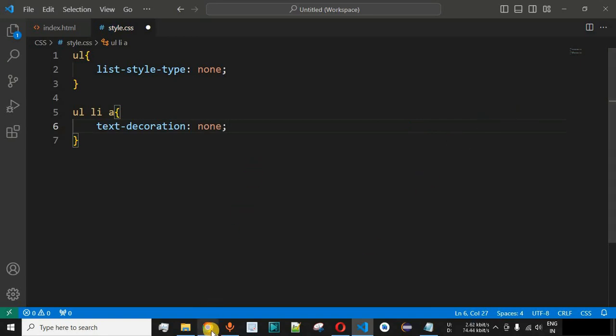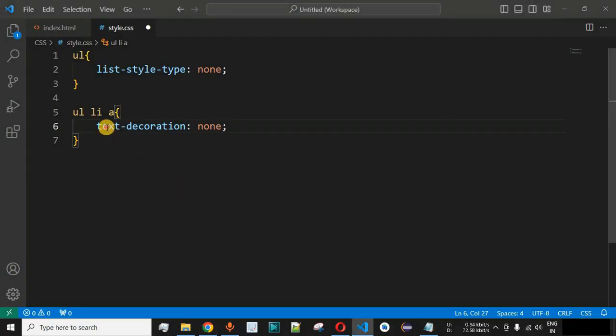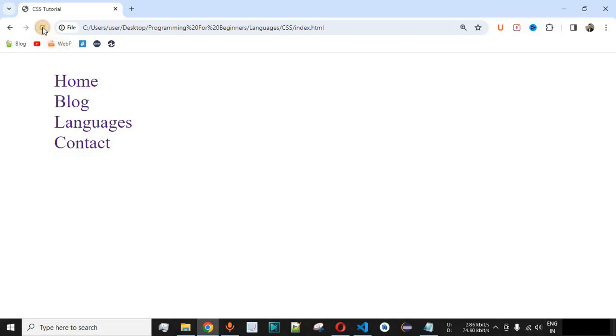So guys, basically by default we have the underlines for this anchor tag, but we can use the text-decoration property in order to remove the underline by using the none value for this CSS property. So let me just save this file now and try reloading this page once again on the browser. So as you can see, there is no underline now, and we are seeing the pure anchor tags over here without the underline, and also it doesn't look like these are the list items inside the unordered list.